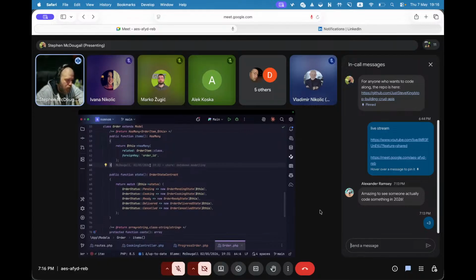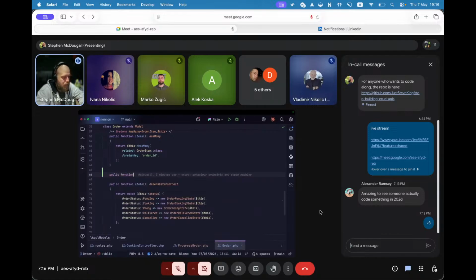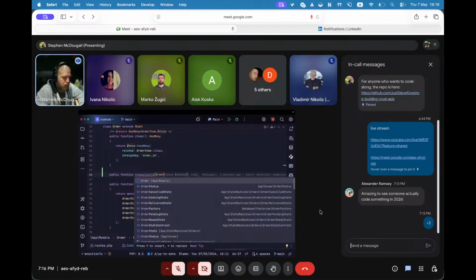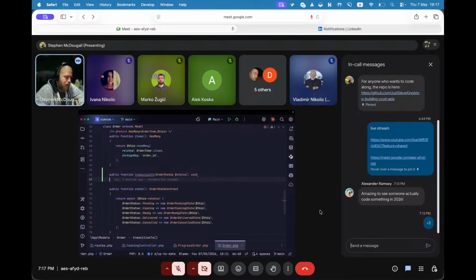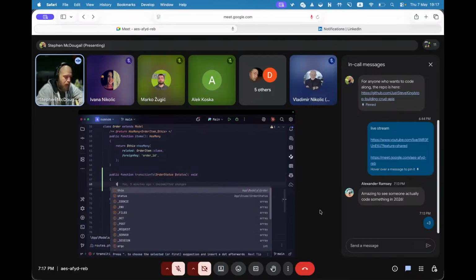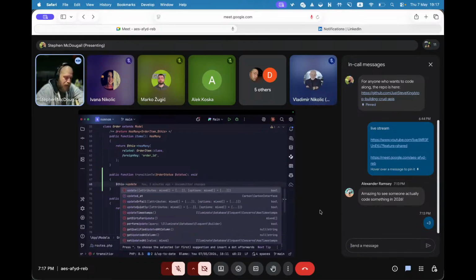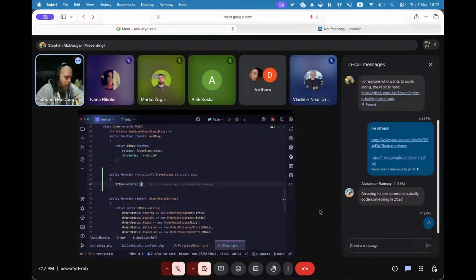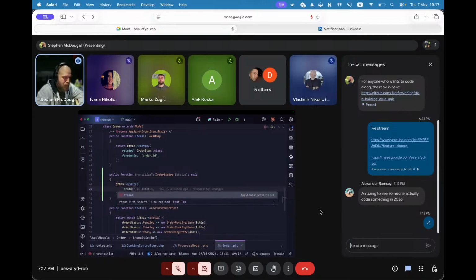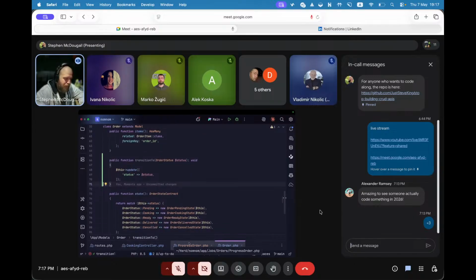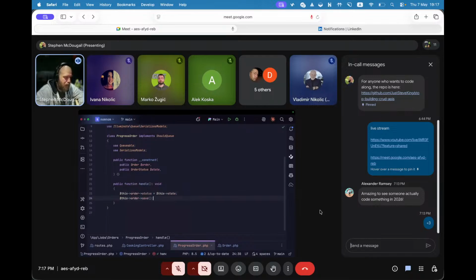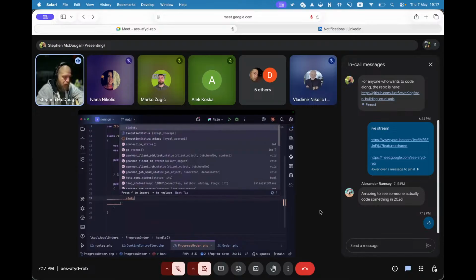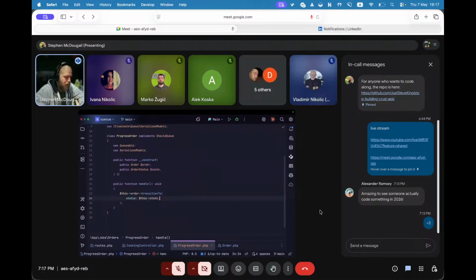And what we want to do is maybe something like public function transitionTo(OrderStatus $status), and we can just say this update our status to status, and that should be enough for now. So we'll keep it like that for now, and what we're going to want to do is this order transitionTo status, this state, and we're just going to keep it like that.